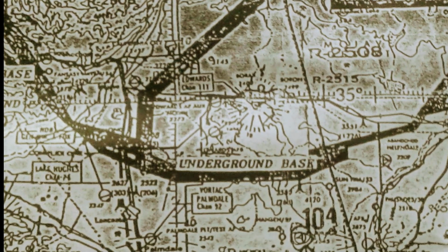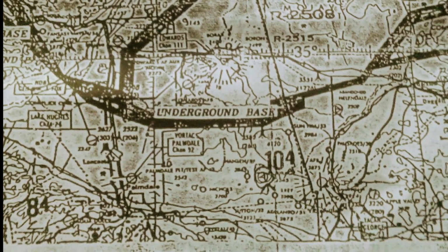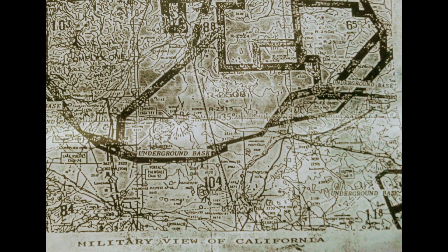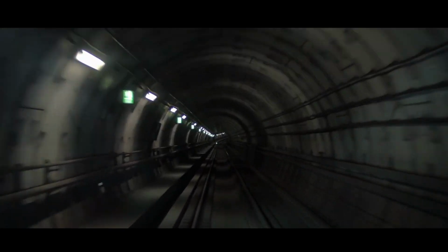Now, the person who drew this, I have to say, is not your average Joe Schmo who saw a few documentaries and decided, okay, let's draw an elaborate underground base. I think if someone's imagination was to go there, they probably would have put in less detailed stuff as far as the technical abilities about how to build this, as opposed to more fantastic stuff. Now, the first document here is 29 Palms, right here in Southern California, purportedly linked to Area 51 via underground tunnels. So the fact that this first document touches on an underground extraterrestrial research facility right here in Southern California is not surprising to me. What is surprising to me is the level of detail in this drawing.